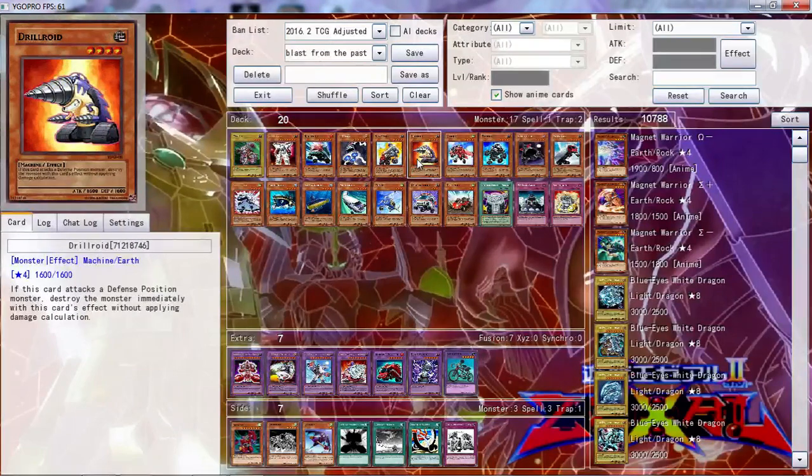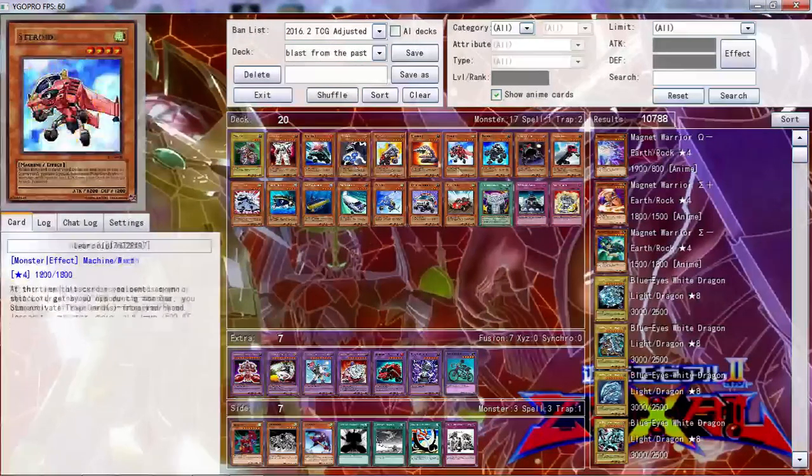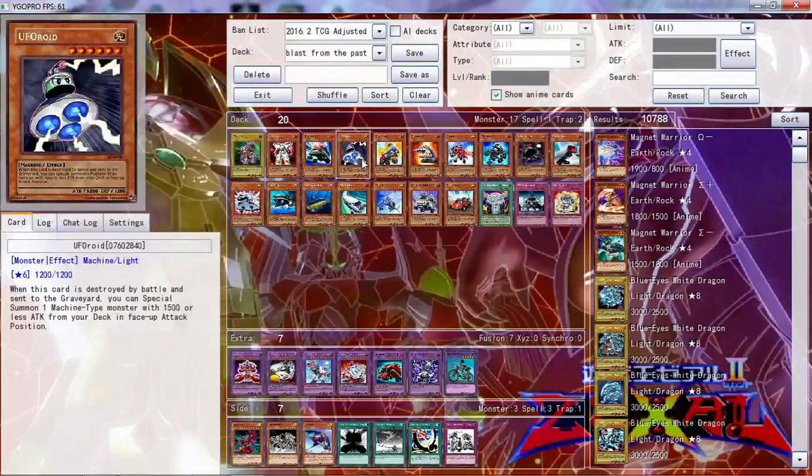Like, let's say I have Drillroid out on field. Why do I want to summon this guy when I could just summon Jetroid, overlay into a Gear Gigant, and search? This thing is just so terrible. Like, it really is. And even back in the day when Roids were expected to get new support every now and then, this card was still terrible.